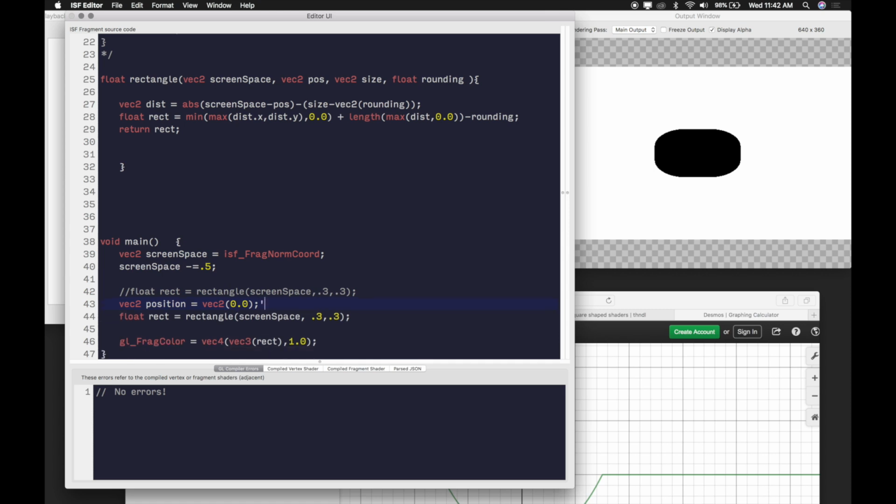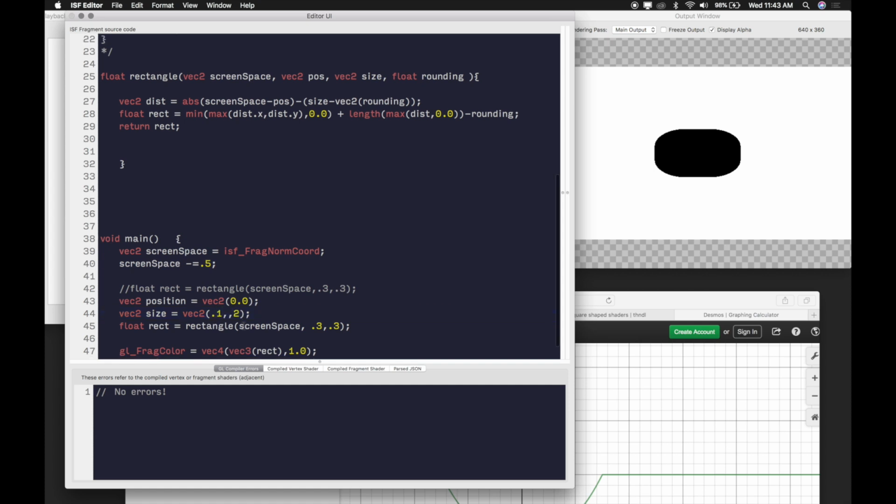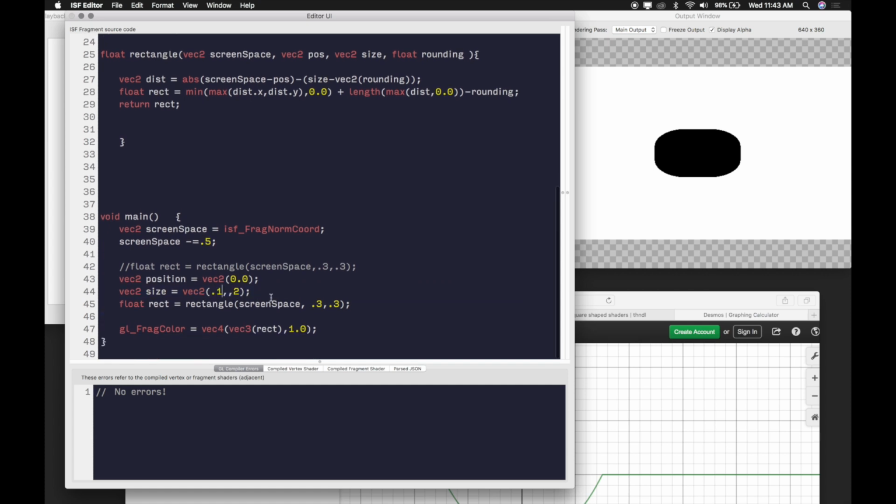Then let's pass in our size, and let's make that be 0.4, say, and 0.2, just some arbitrary numbers. We can dial these up and down, and of course we're going to make sliders for these later. And then let's do rounding of 0.01. And then in here, let's pass in those variables: position, size, rounding.